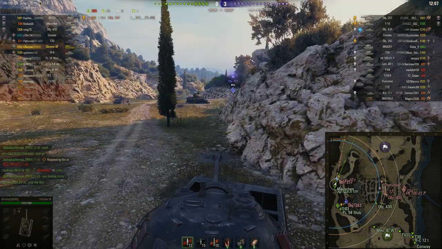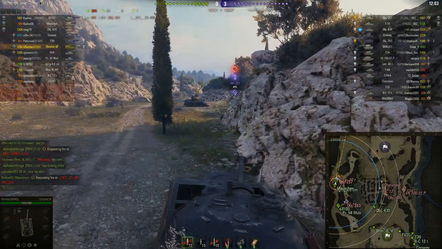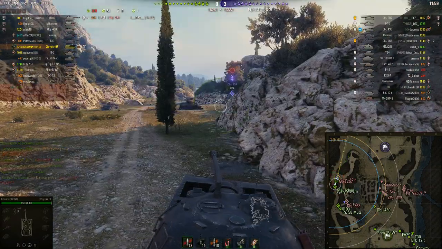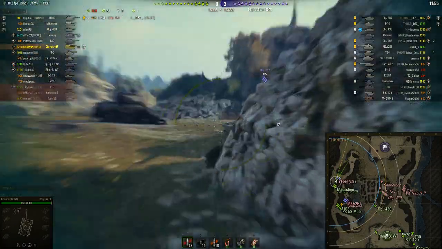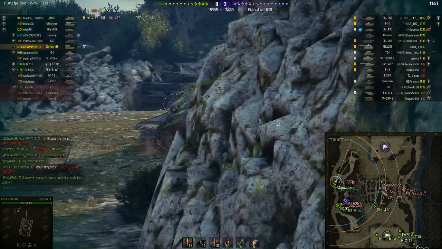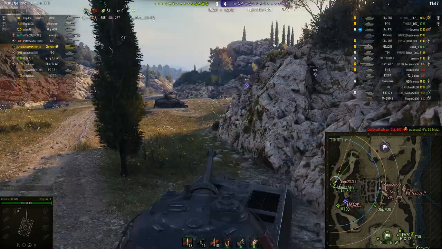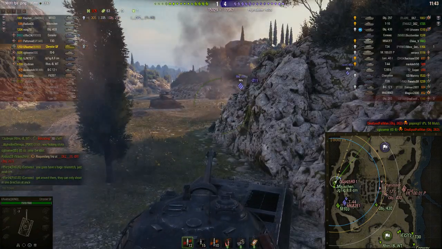Again, still side scraping, watching the mini map as we go along here. Well, so far we're down 3 tanks to none. We've lost the 110, a Centurion, and a Type 59, which the 110 got a little irritated with being killed already. It happens. You just got to get up and over it.